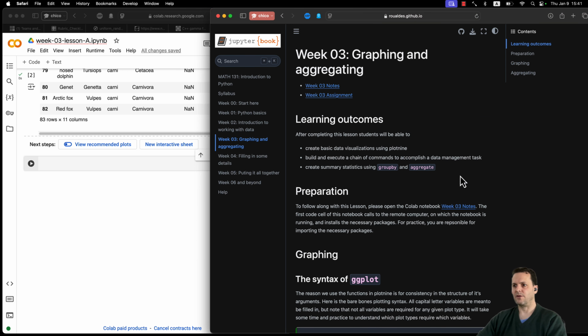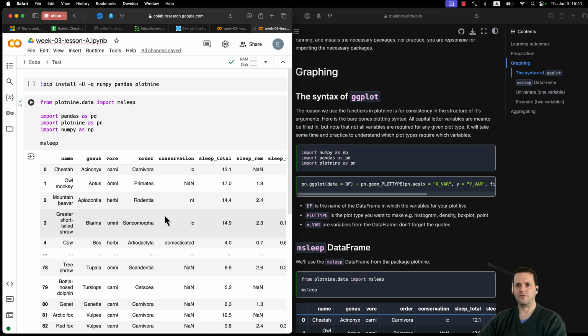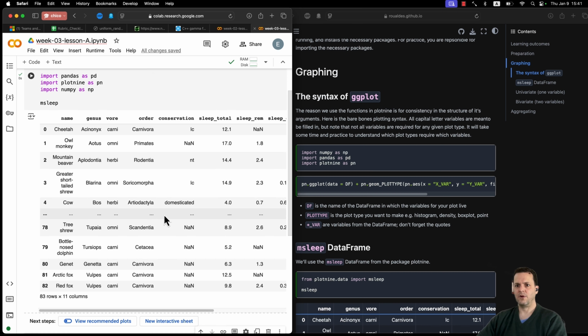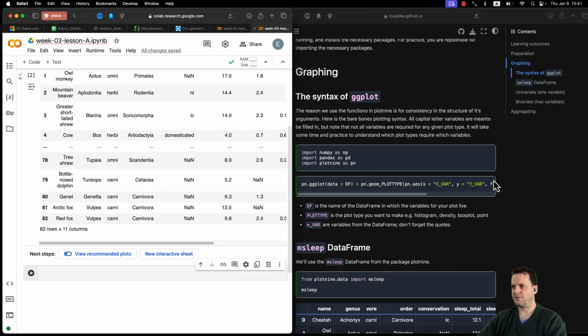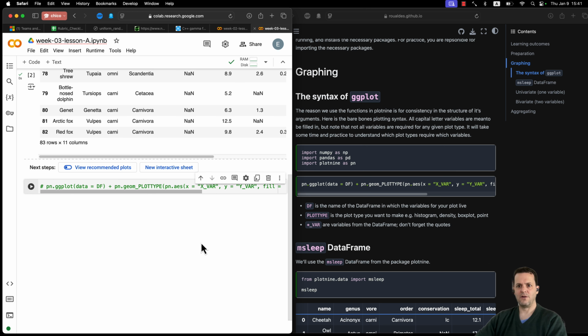Okay, so here we go, starting from the top. Import some stuff and get your data frame all prepped. That's what I've already done for you over here. So we're going to copy this line of code here as a comment into our notebook, because it's this line of code that is going to hopefully help us follow the pattern of ggplot plots.